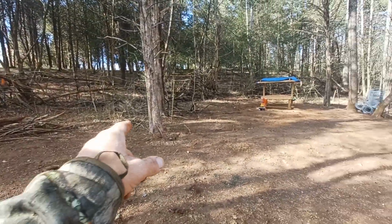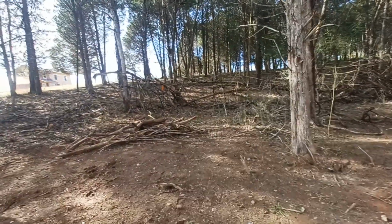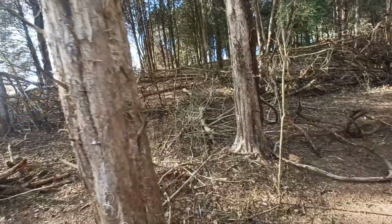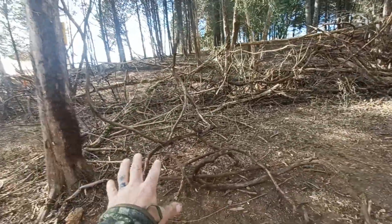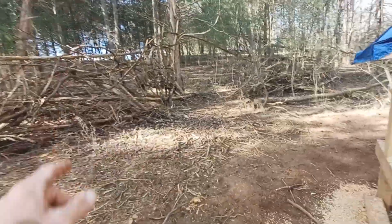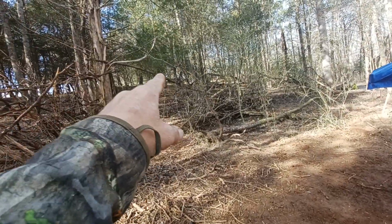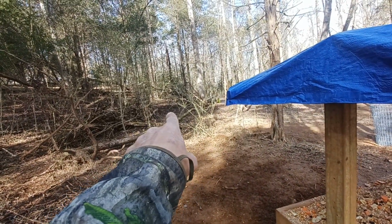I've been going through all this pile of wood and putting up a wall, and I stopped right here, but I gotta fill in that more. And then there's this. I gotta take all of that, push that back up against there, and I'm gonna have two inlets coming in here. One right here that I made, prop the branch up on that branch, and then another one right there.